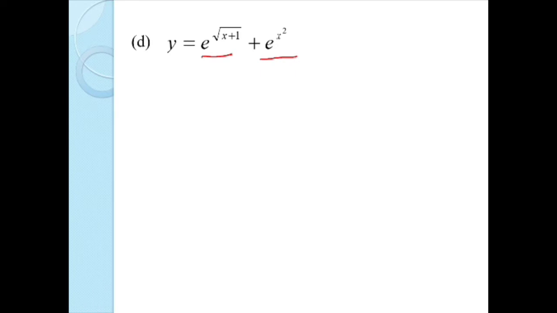But remember, when we want to differentiate, we can differentiate this separately because there's a plus sign in the middle. So we can look at it one by one and then just sum up the answers of the derivatives. But if in the middle it's not addition but multiplication, then we have to use product rule. But for this question, it's not multiplication in the middle, it is sum. So we can solve this separately.